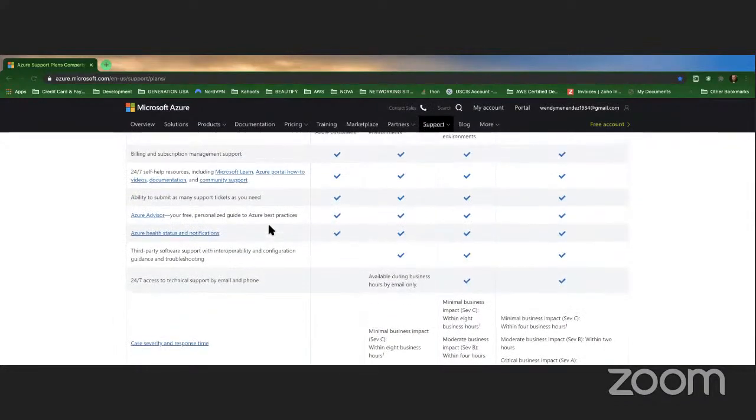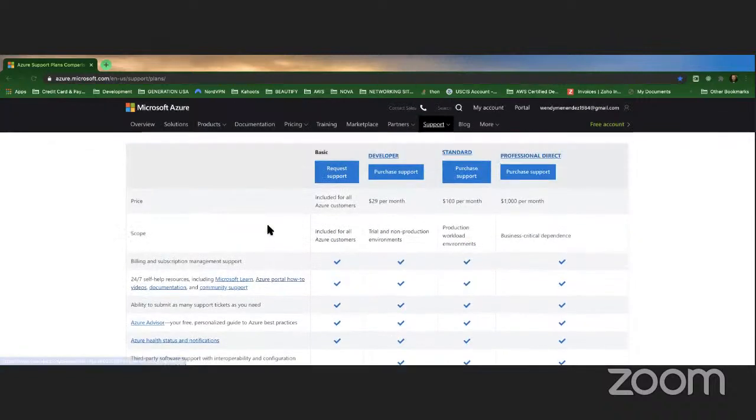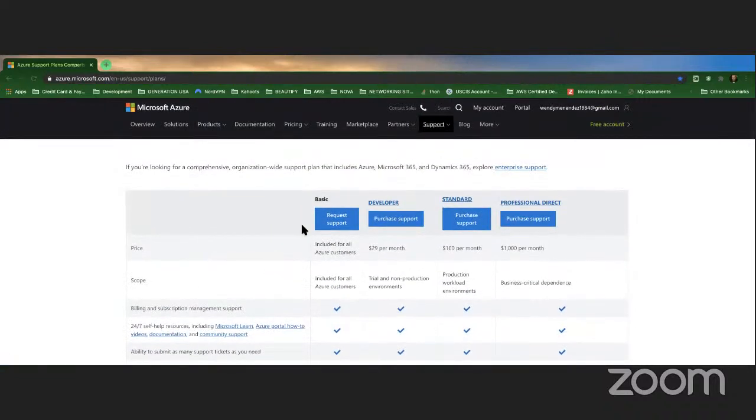Okay. Support plans are very, very important in every cloud exam. Because it all starts from there. You have to choose a plan when you move to the cloud. All right. You have to choose a plan. And at the end of the day, you're going to end up in one of these three, because this one is only for 12 months. Right. So at the end of the day, you have to convert your account to a paid account.